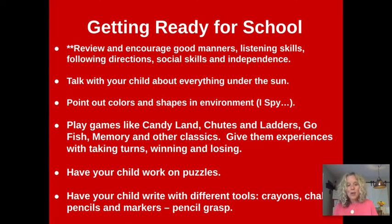And when you work on puzzles with your child, help your child to think out loud and to problem solve. So puzzles are not only for the obvious, for that hand coordination, but for so much more. So please remember to find a place for puzzle making in your child's life.